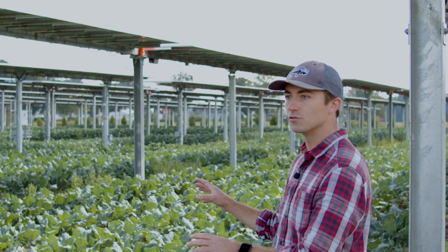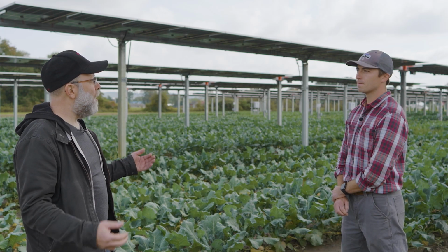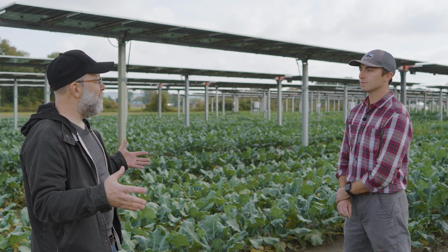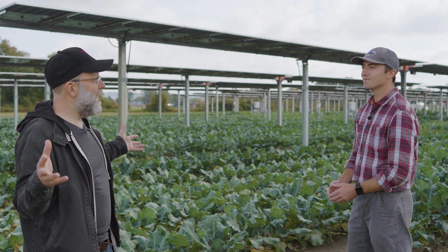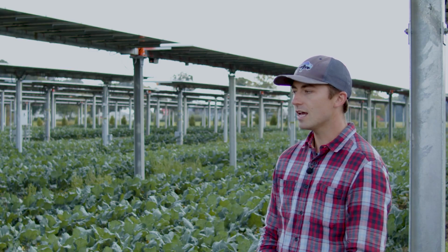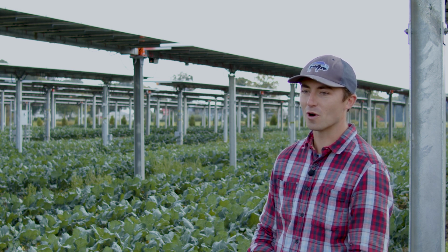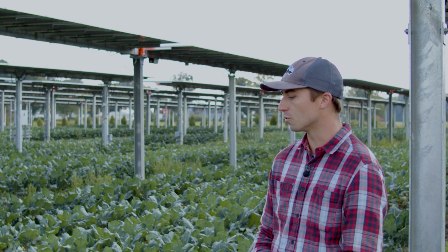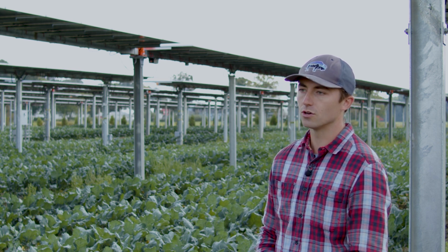How does this type of solar compare to traditional ground mount, taking land out of production? Now, you're mentioning that this may not be right for every farm. Like I might, as a farmer, think I'll just do it on every single piece of farmland I have. So how do I figure out, if I'm a farmer, where to put it, where not to put it? Yeah, I think that's where working with a solar developer, especially one that's more agrivoltaic focused, will benefit and help that landowner farmer. Interconnection drives all solar development.